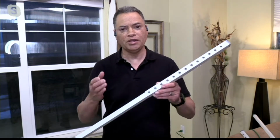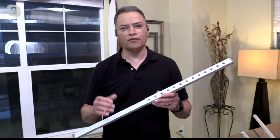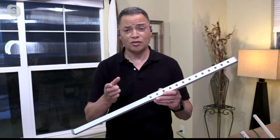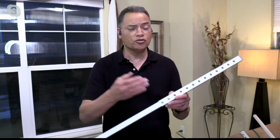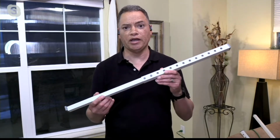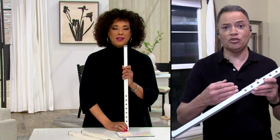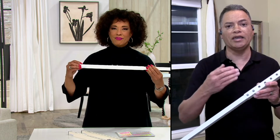So I was able to open it and get in the house within 30 seconds, and that's when I realized I had a problem. If I could get in the house in 30 seconds, some stranger could do the same thing, and that would have had catastrophic effects. And the reason the window was unlocked is because I forgot to lock the window. Something that we all do. We close our windows, but we forget to lock them. And so this is actually where the Lock It Block It shines. This is why this was invented. It's to help us take care of our forgetful habits and make sure that if we don't lock our windows, at least we have a physical security bar in there that will block anybody from getting in.